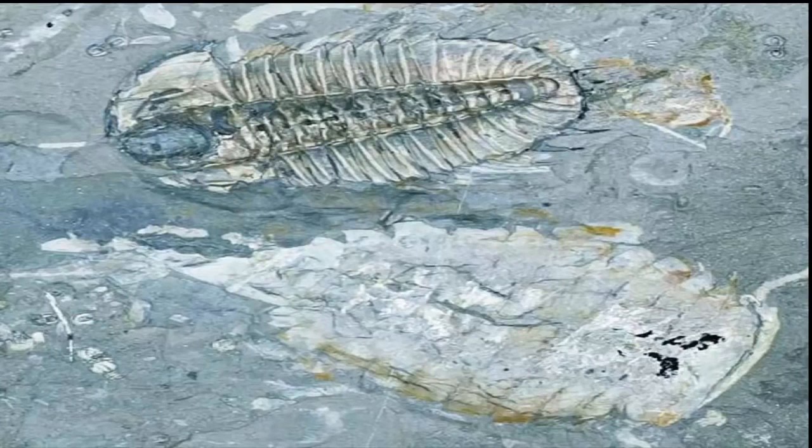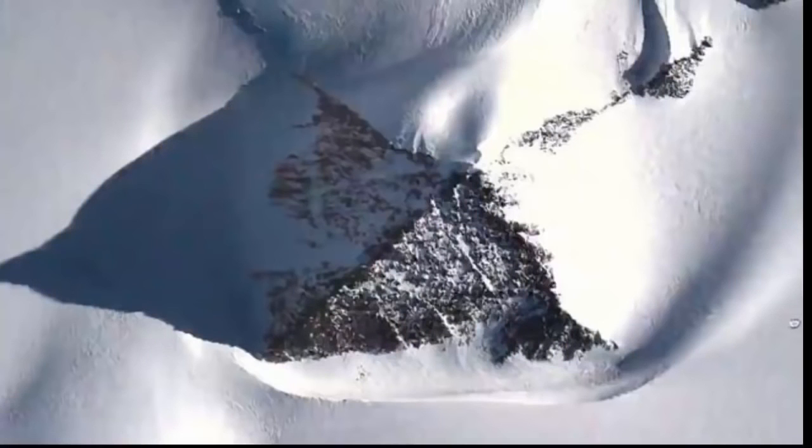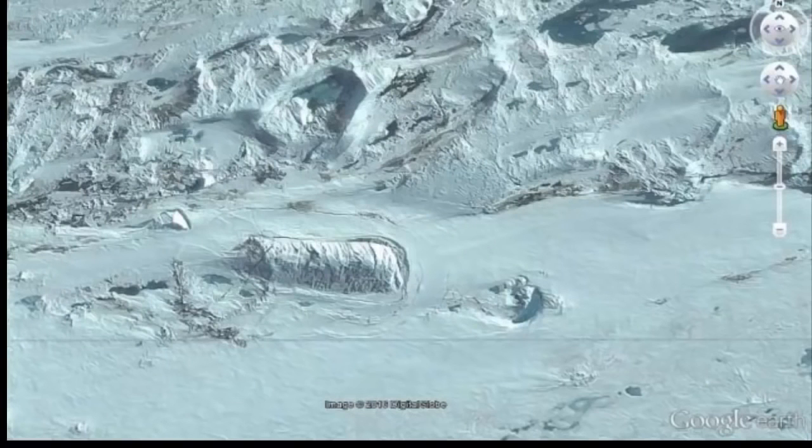In 2012, a satellite image of Antarctica spotted a strange oval-shaped formation in one of the most remote places on the planet. Thousands of miles from society, the strange oval-shaped structure raised numerous questions among experts. At 400 feet across, experts analyzing the image asked whether or not this structure could be the result of Mother Nature. The unusual shape suggests it may be a man-made formation. Observing the image, we immediately notice how the rings of the structure resemble a structure in ruins — as if we were looking at walls that have been destroyed, collapsed ruins covered by snow and ice. The image taken in 2012 clearly resembles something that may easily have been designed by someone.